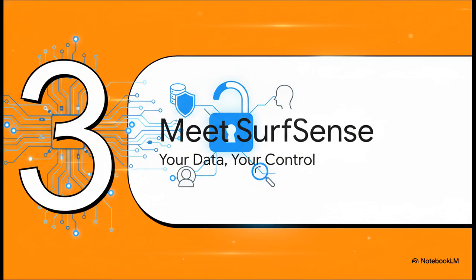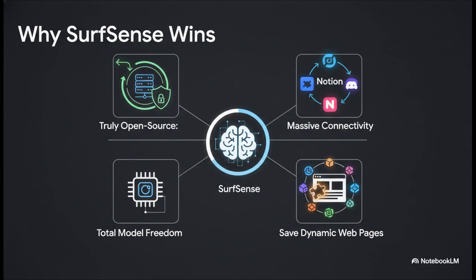This is the solution. It's the open-source alternative that was basically designed from day one to solve this exact problem by giving you total, unapologetic control. So why is SurfSense such a big deal? Let me count the ways. First, and most importantly, it's open source, and you host it yourself. That means your data never, ever leaves your computer. Privacy problem? Gone. Solved.